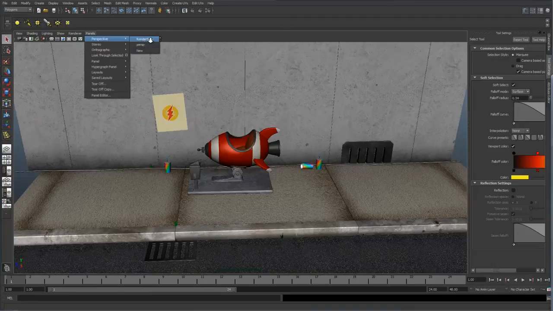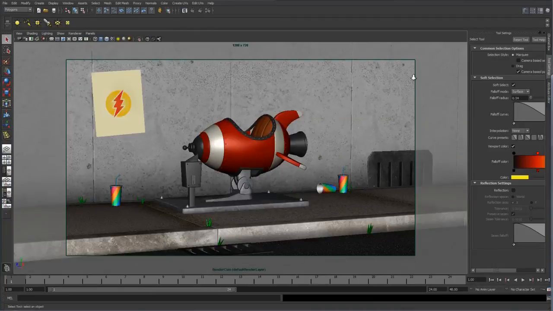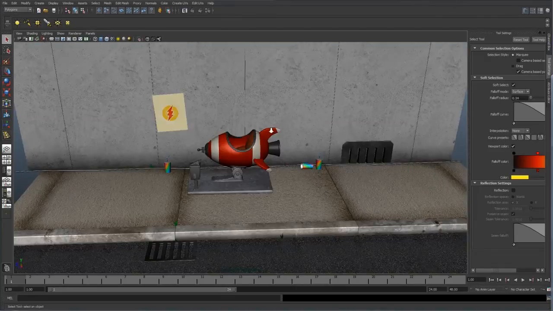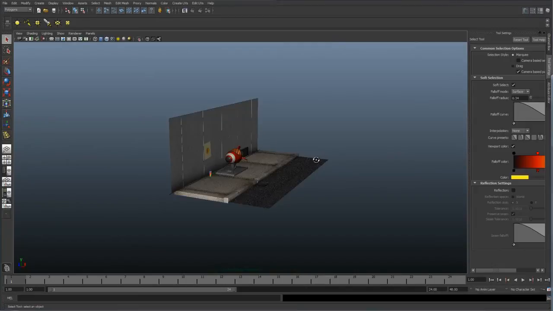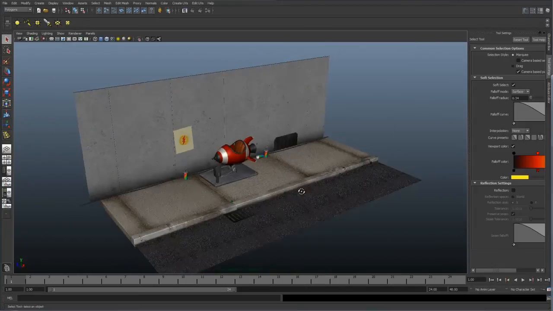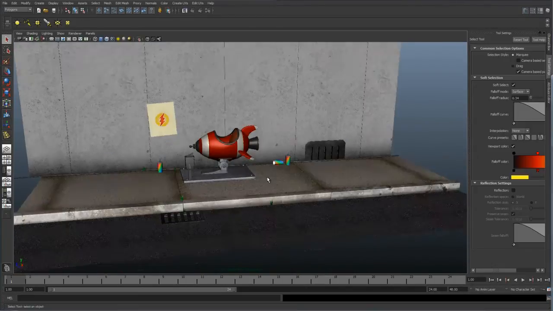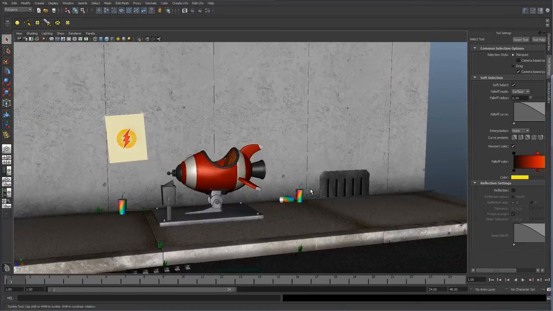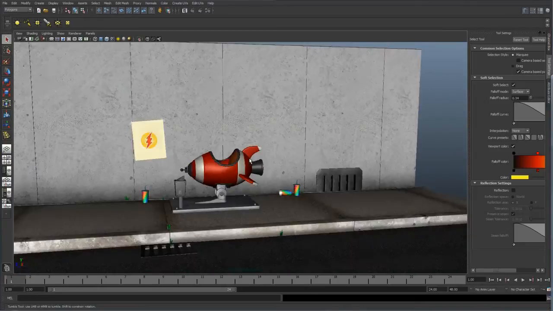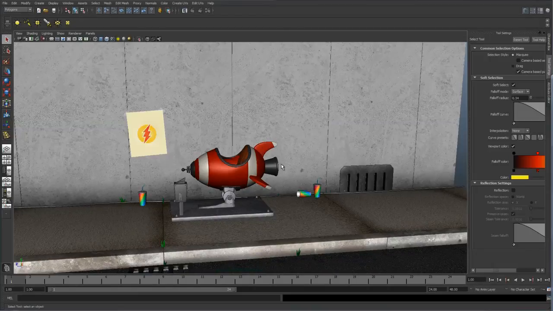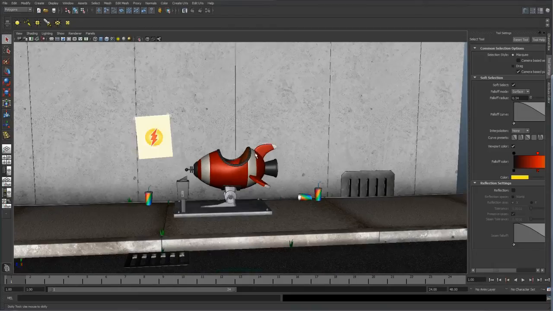If you go right here to perspective, render cam, you can see that this is how I set up this shot. So let's go back to our perspective just so we can have a little bit more control and leave that camera there. Let's talk about what kind of lighting scheme we want to do. I guess we can set it up for a day, a night, and maybe an evening or something else.